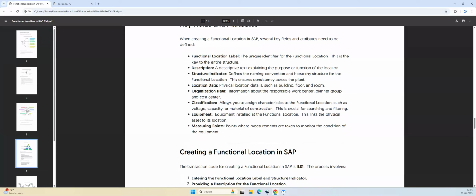Suppose you have a bunch of equipments, and all of them have different capacities. Take an easy example, a compressor. A compressor can have different capacities, somewhat like 50 kilowatts, 70 kilowatts. So you can make a class so that all those 50 kilowatt compressors have one class assigned to them. What will happen is, when you search, you just put that 50 kilowatt class, and it will only bring down those equipments which have 50 kilowatts, because that class is assigned to those equipments. Okay, so that is all about classification.